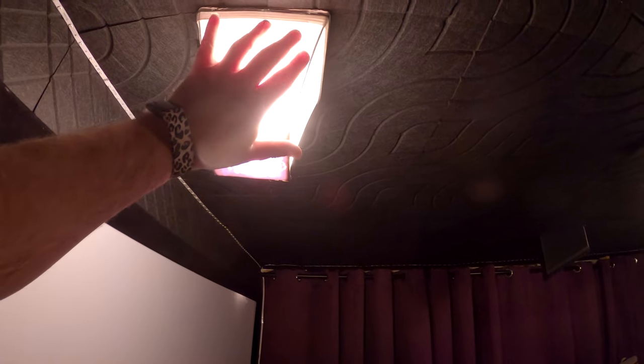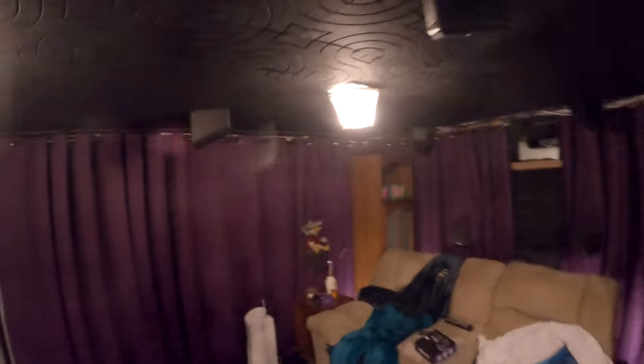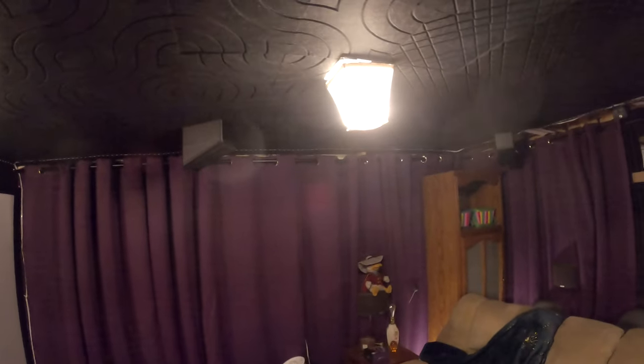It's pretty uneven. I thought that tape was holding pretty good. This side, once I redo it with just a fresh coat of the black tape and get rid of all the old tape, will probably be fine. I'm probably gonna need to throw a couple more screws in the ceiling.